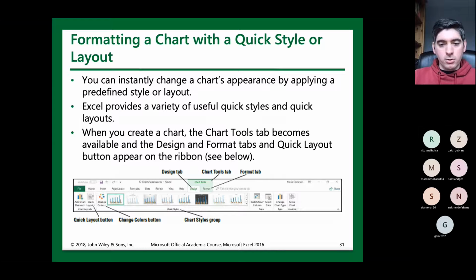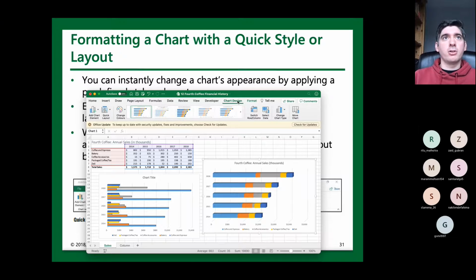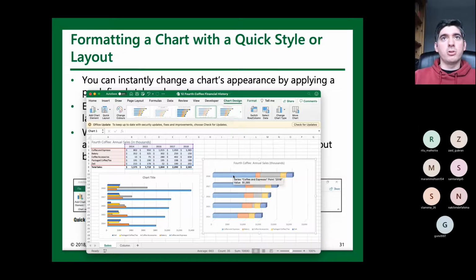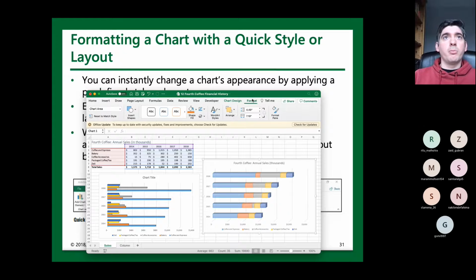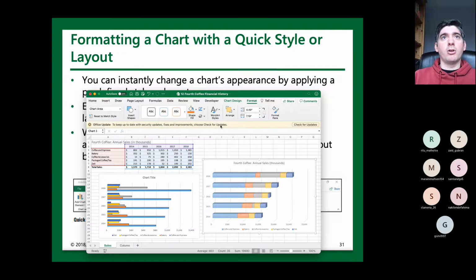once you've got your chart created, then you might want to format it in a specific way. This is just done in the design tab. So if I just move this up, get your chart selected, you've got the formatting tab here and you've got the design tab here. So you can change the way that it's done quite easily with the different design styles and things. You want to choose something that's visually suited to what you're trying to do. And then in terms of the format, there's a whole host of different ways that you can format it with different shapes, colors, styles, and sizes and things as well.